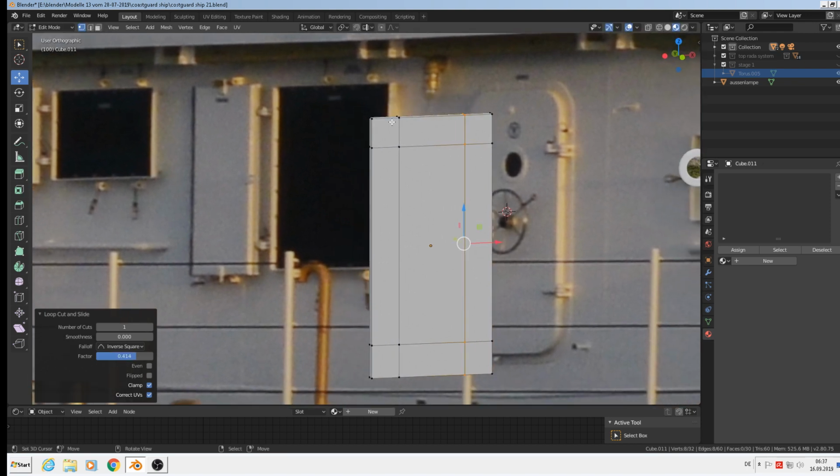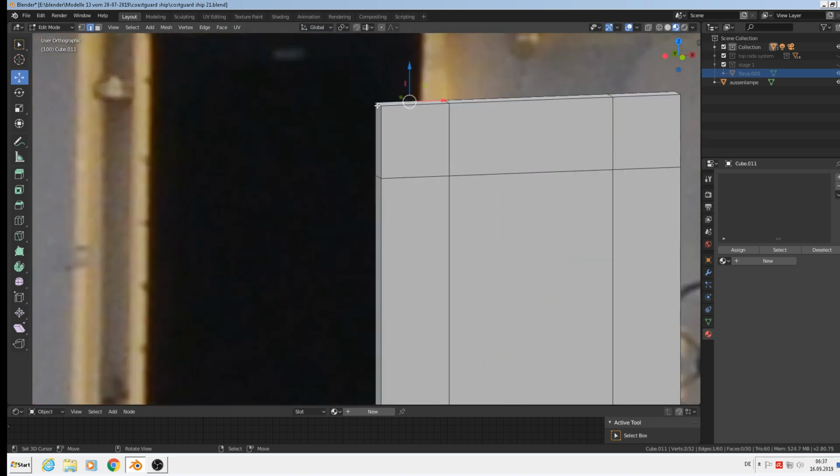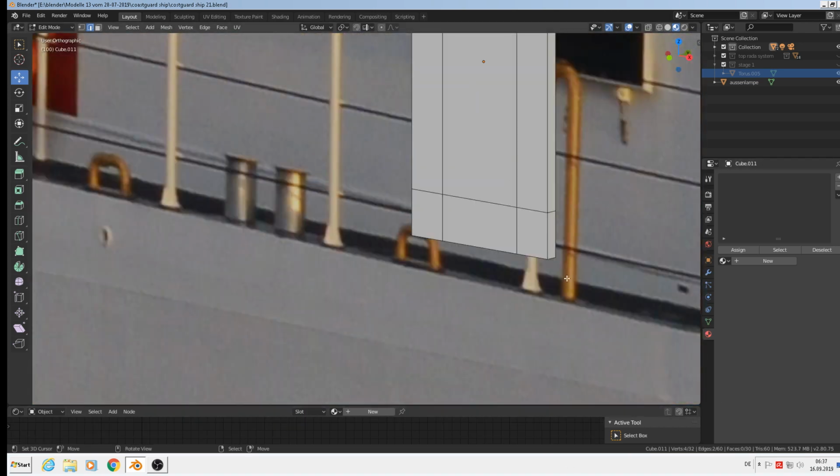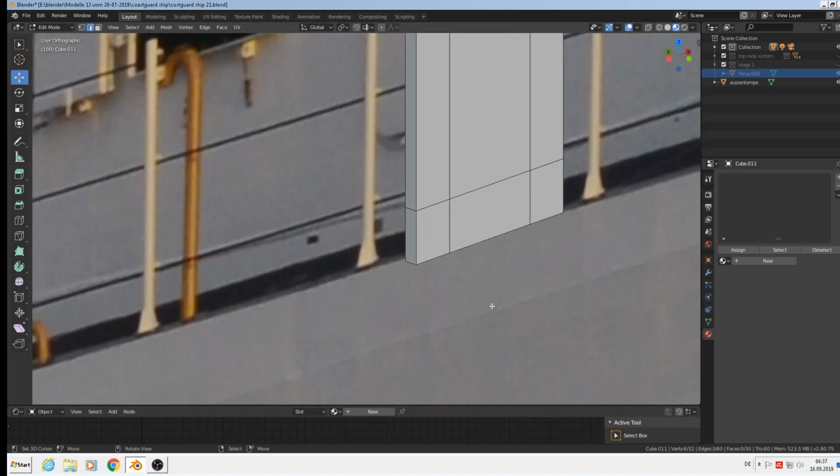Good. Now we can bevel these edges. This one, that one, that, and that.